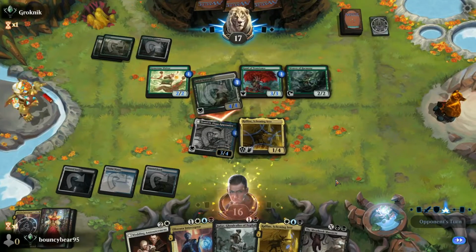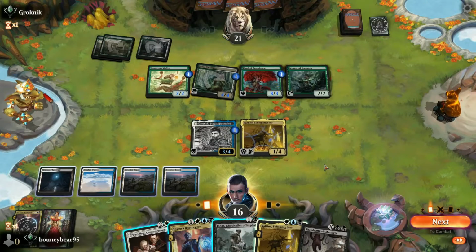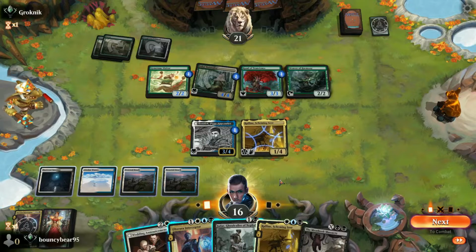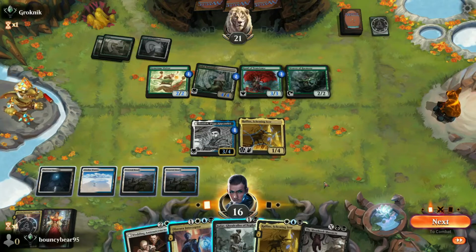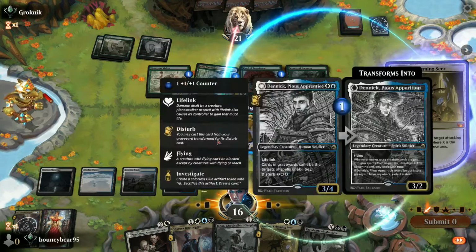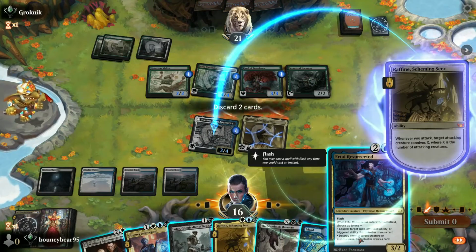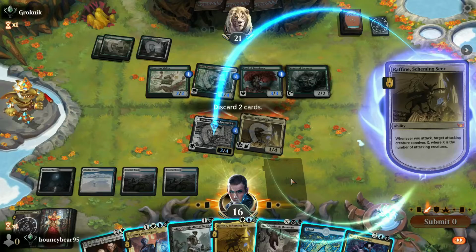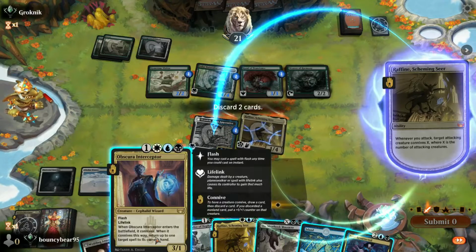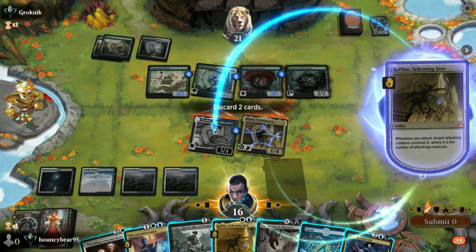No blocks. I need to keep a Raffine down. I also need to draw into land to get this Hook going. What are we doing? We're attacking, I guess. Let's see if we can't make Denik big. Drawn into land, that's good. The Urte Resurrected's good as well. I think we'll be playing that, but I think we'll play it at the end of our turn. I think the Interceptor's probably not gonna get the job done.